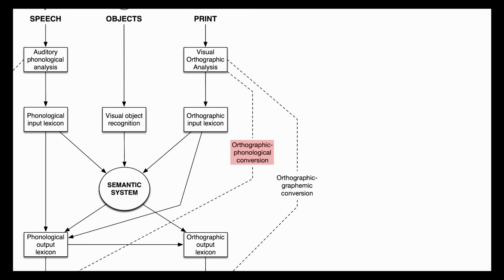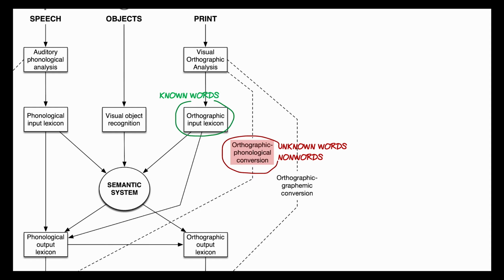Moving on, conversely, if the orthographic to phonological conversion is more impaired, you can't sound out words. You've lost the letter to sound correspondences. Now, how does this present? Well, known words will be relatively spared, and it doesn't matter if they're exceptions, irregular words or exception words in the way they're spelled because you know them. But for unknown words or non-words, there's very limited ability to solve what they say.